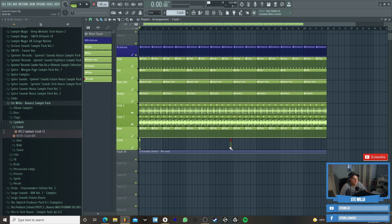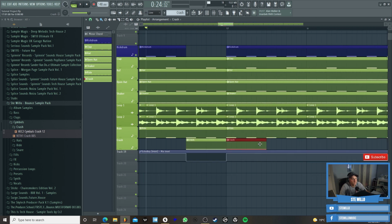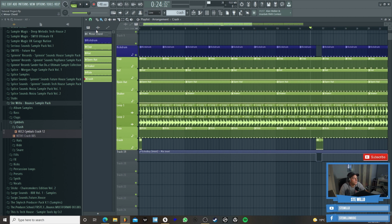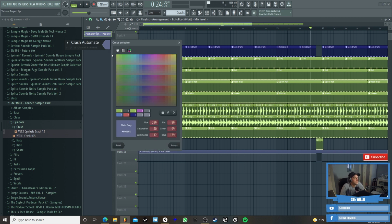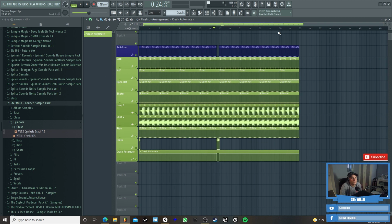So usually around this mark here, I like to use the full, and then I'll take the automation clip off and then put it back on. Automate, call that crash automate. Keep it color coded. We're getting somewhere now. Let's see what it sounds like.